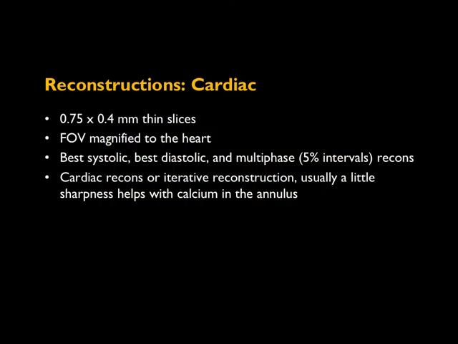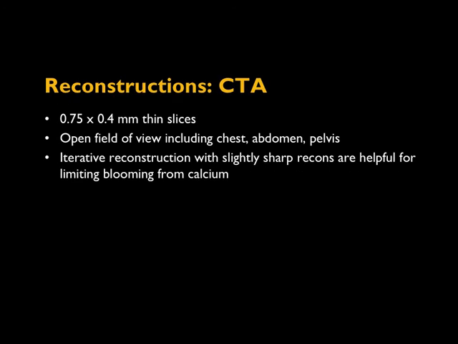What about your recons? We want to do thin slices, 0.75 millimeter thick slices with some overlap. For your cardiac, for your annulus measurements, you want to make sure your field of view is smaller and magnified up to the heart so you can get really good evaluation of the annulus itself. We create systolic, diastolic, and multi-phase recons. And then for the runoff, we always make sure to use iterative reconstruction.